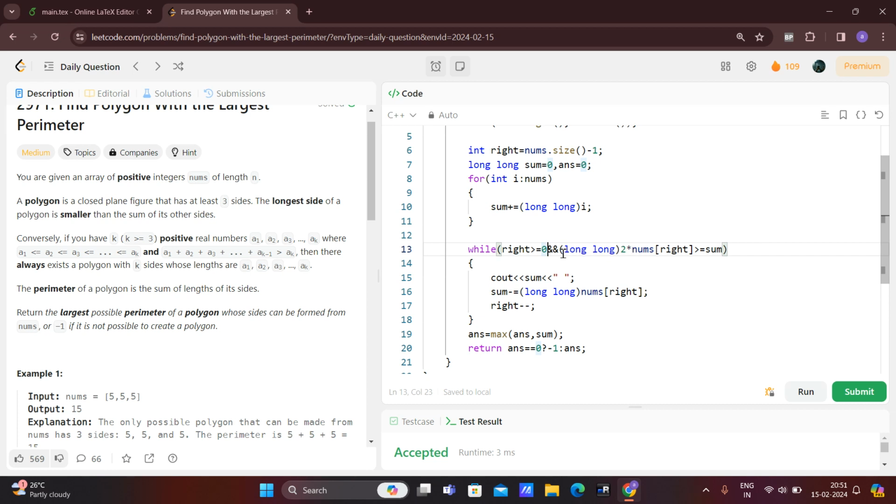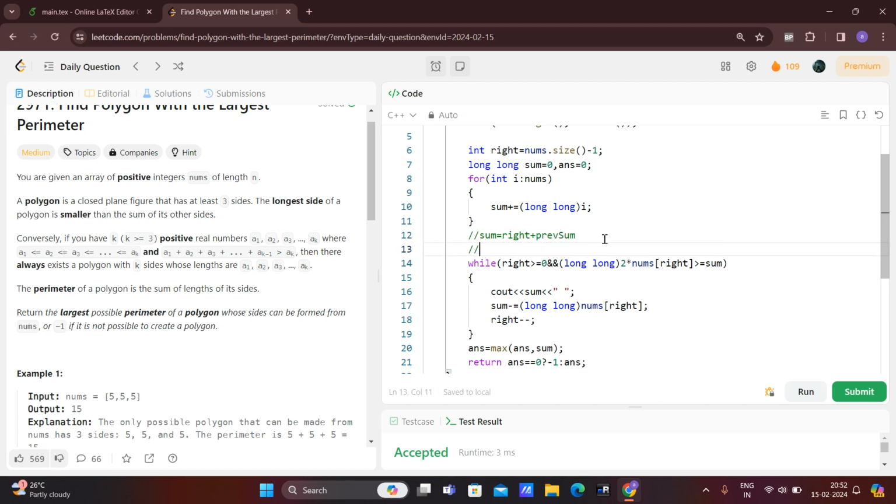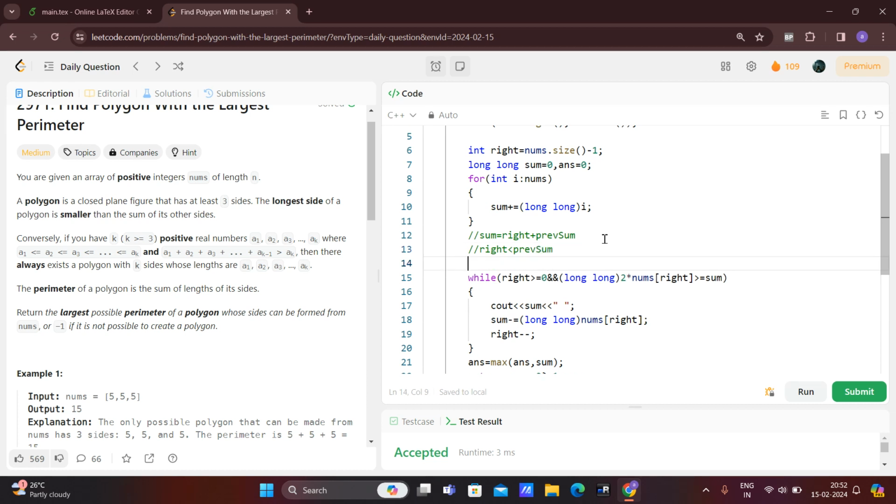So here we wrote a condition: twice of nums of right should be greater than or equal to sum. If we check this condition, sum will be right element plus previous sum. The condition which we should have is that right element should be less than previous sum, but the condition which we want to remove is right greater than or equal to previous sum.